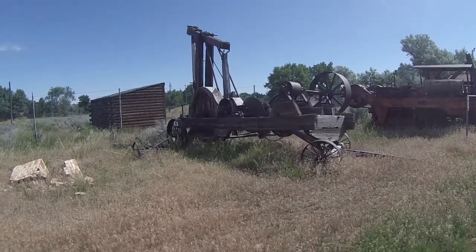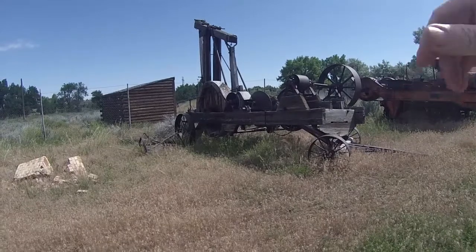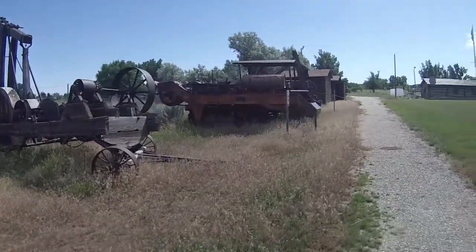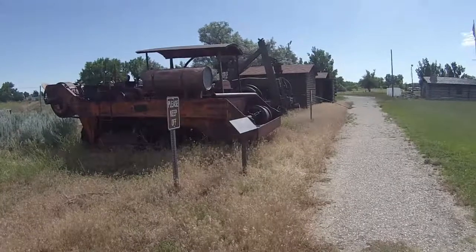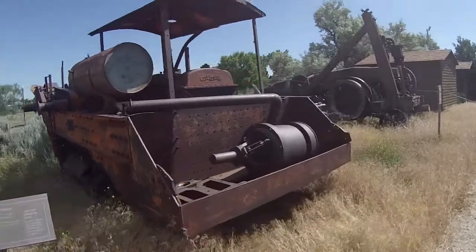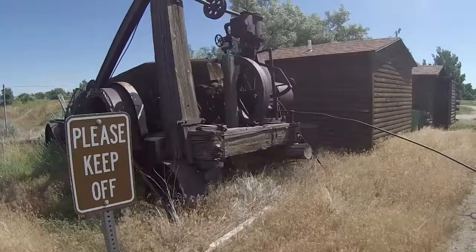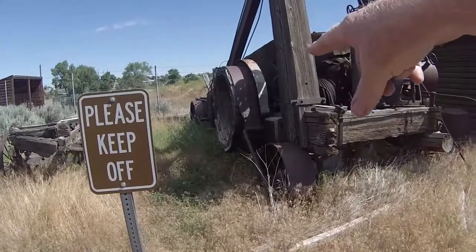Oil was big around Casper. This is an example of a drilling rig from around 1910 — it would have been steam-powered, with a big belt running the arm and drill bit in the back. It had a Caterpillar winch, which would have been used to raise and lower bits and tools. There's another example of another kind of drilling rig — similar, still run off steam. That big steel band I believe would have been the brake.